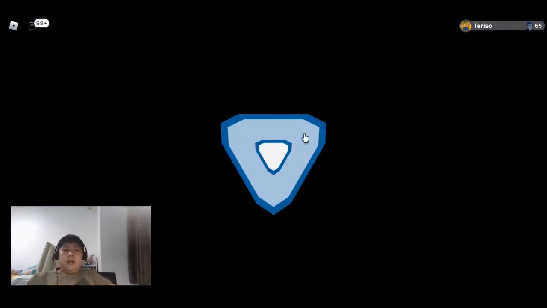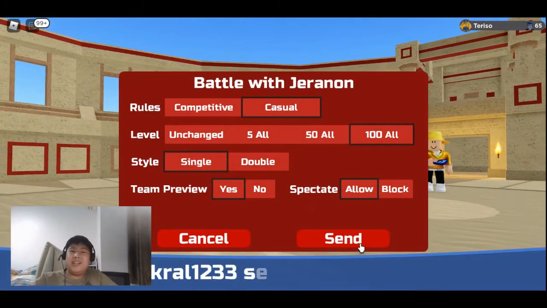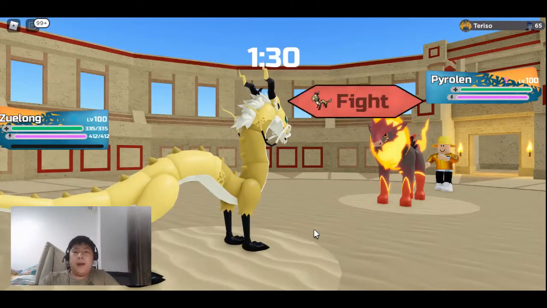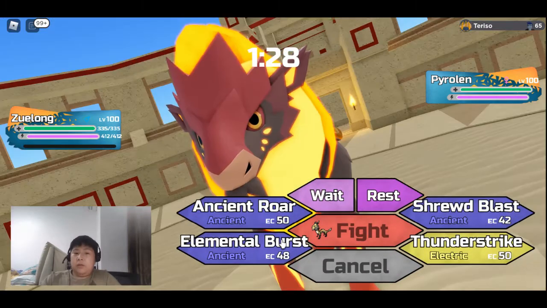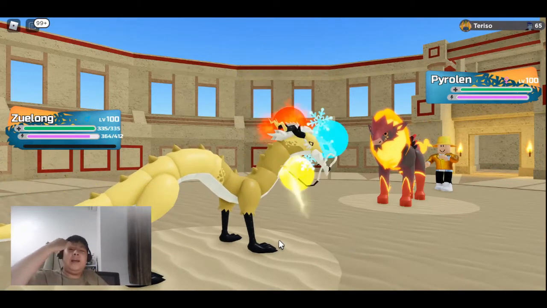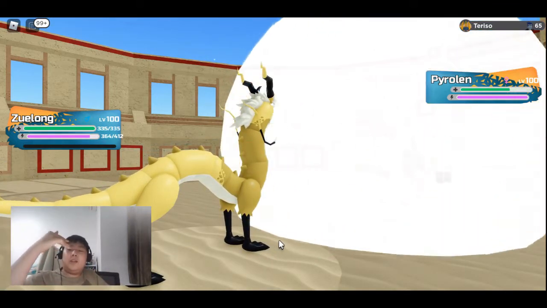Wendolin is an option. I can't believe I'm using Wendolin this much. Oh, yeah, I was trying to send a challenge to this guy. Let's send it now. Why not? So, Pyrolin is the lead. I did not expect Pyrolin. Now, I'm going to go for Elemental Burst just to see how much it does. I don't know what set this is. I'm forgetting. Pyrolin and Shrewd Blast.